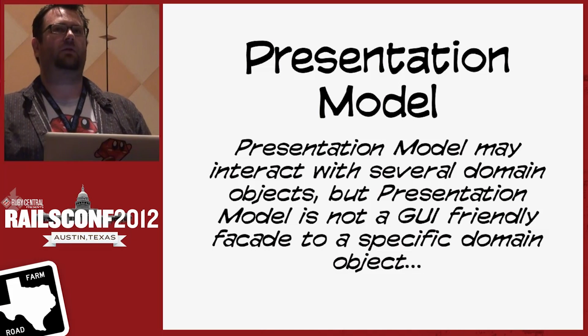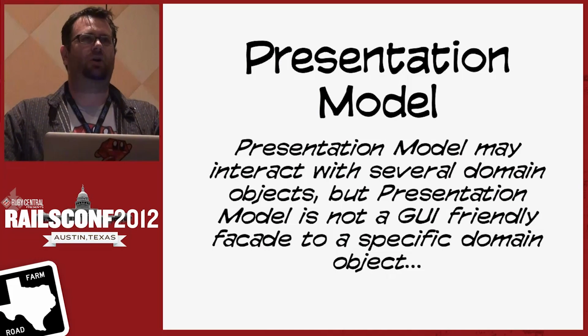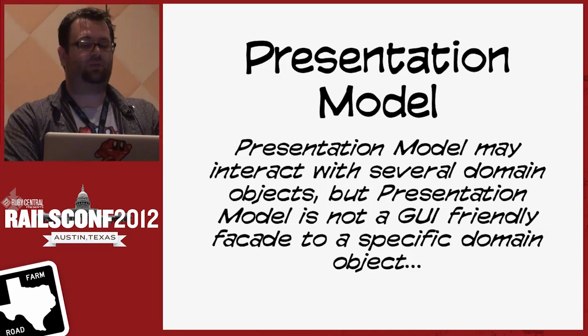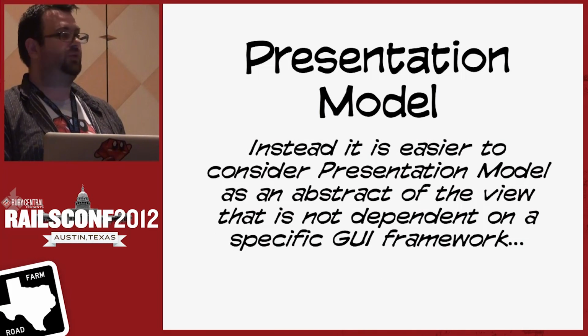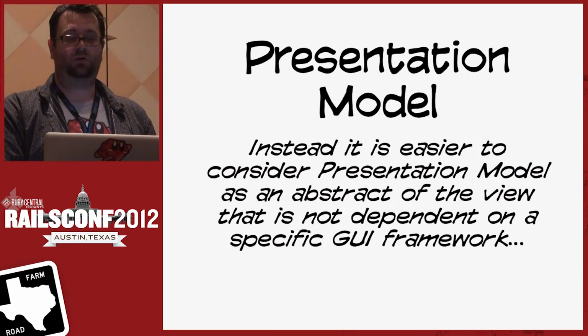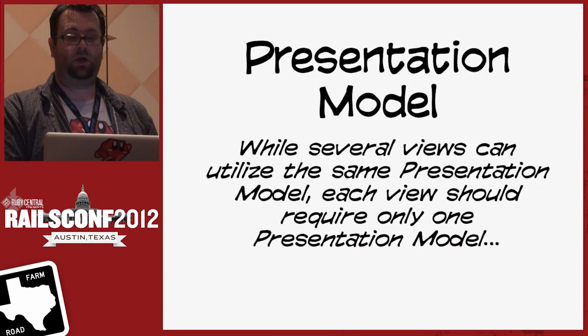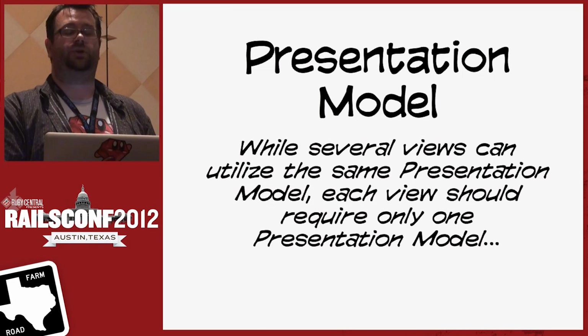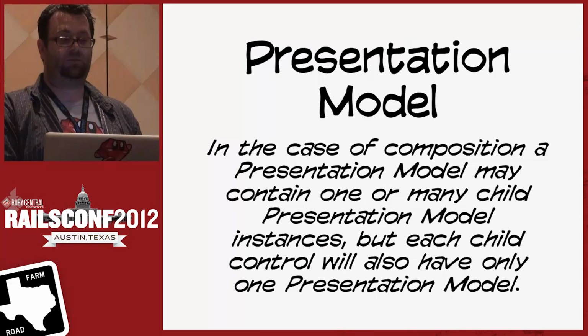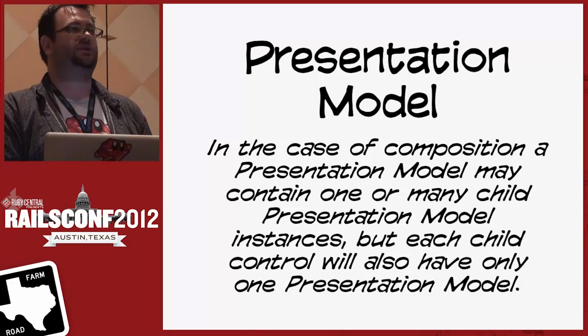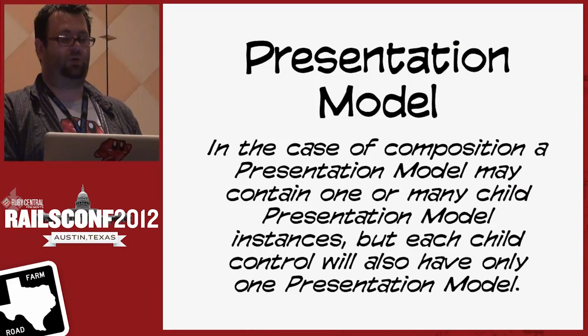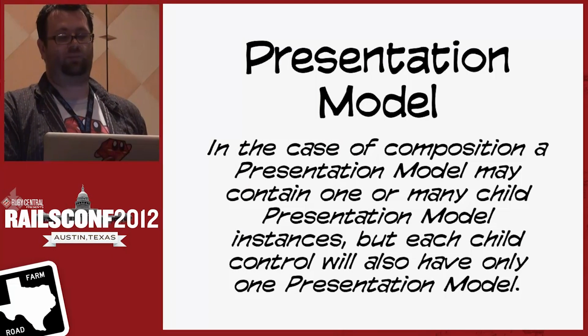So on his Bliki, there's a page on a pattern called a presentation model. Now, this presentation model has a description. It may interact with several domain objects, but presentation model is not a GUI-friendly facade to a specific domain object. Instead, it is easier to consider presentation model as an abstract of the view that is not dependent on a specific GUI framework. While several views can utilize the same presentation model, each view should require only one presentation model. In the case of composition, a presentation model may contain one or many child presentation model instances, but each child control will also have only one presentation model.